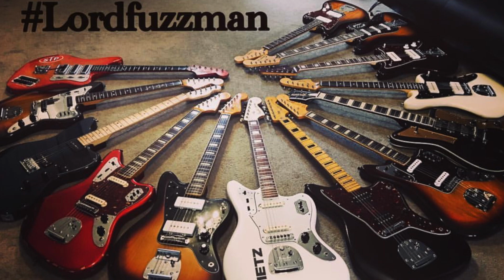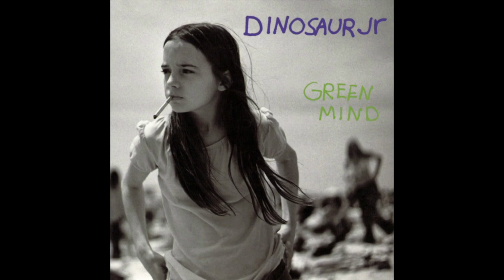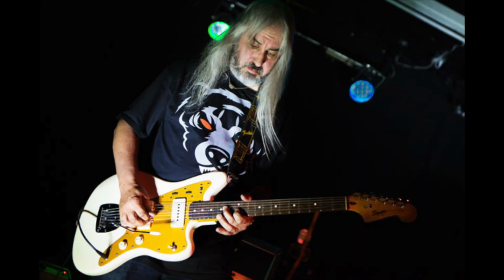If you like offset guitars, you're in the right place. So we've got a cool video here showing five Jaguars with five different sets of pickups. We're going to be playing "The Wagon" by Dinosaur Jr. There's none of J Mascis's guitars or vocals in this. It's just the guitar that you can see on the screen. That's the one you can hear.